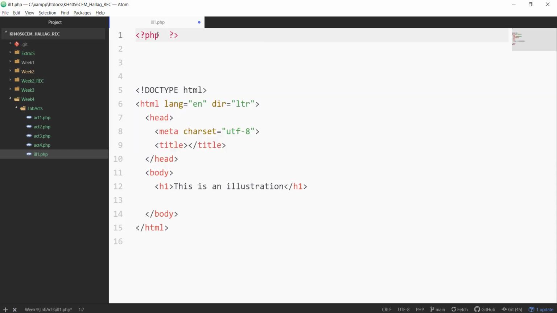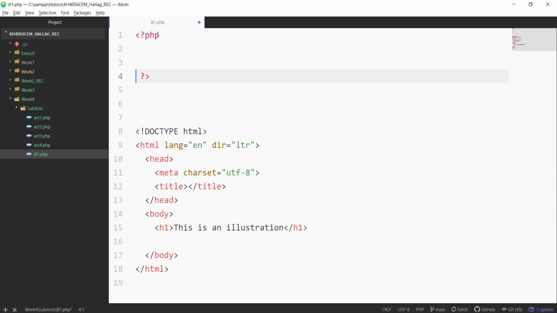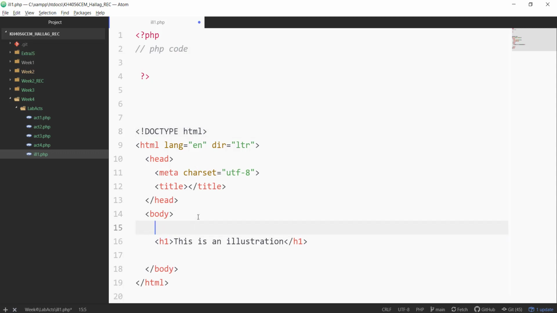So I can just open a PHP tag, and I'm going to tell you what this tag means in a minute. But here we can write any PHP code that we like, right? And here I can write whatever HTML code that I like, right? And both of them are going to be served just fine.